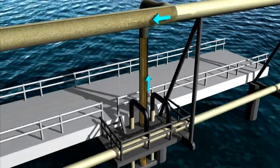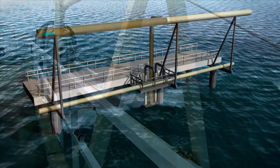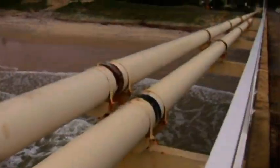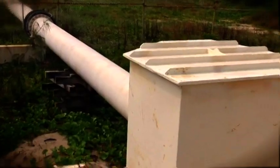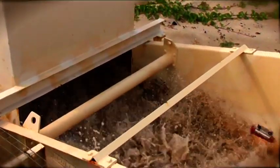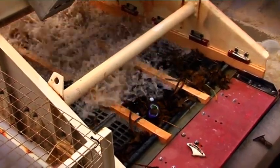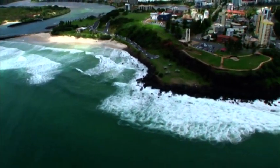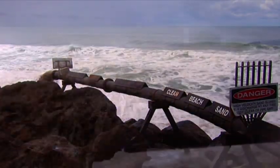Pumps lift the sand from the bed of the ocean up to the jetty. Bigger waves from the south or east bring more sand. The sand and water mixture flows by gravity to the landward end of the jetty, to a vibrating screen removing waste. Sand is back in the ocean within five minutes. Most is transported to East Snapper Rocks, visible from Point Danger, where it flows back to the ocean to drift north.